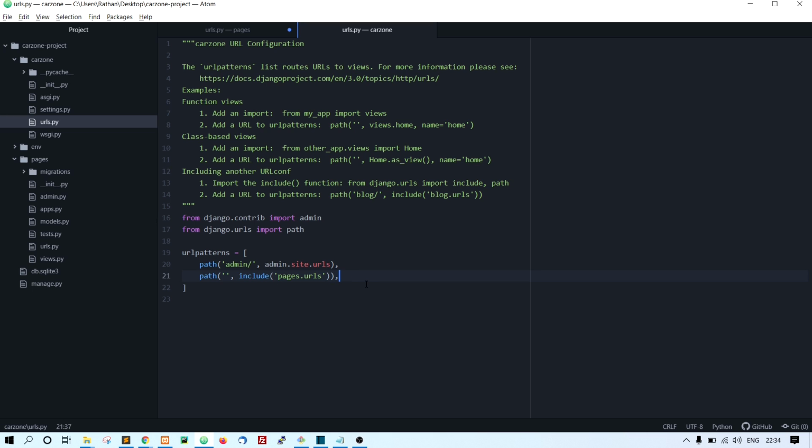What this does is, when someone requests the home page, this blank means home page, the control will go to the pages app, and inside that pages app we have urls.py. This file will be called.